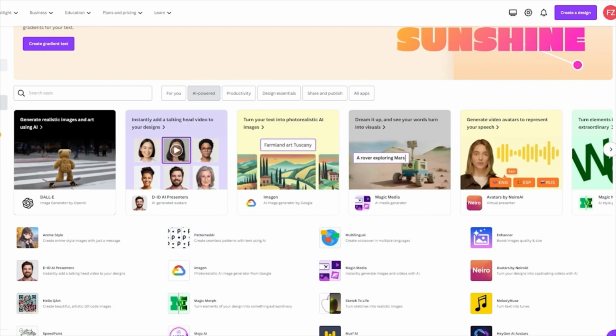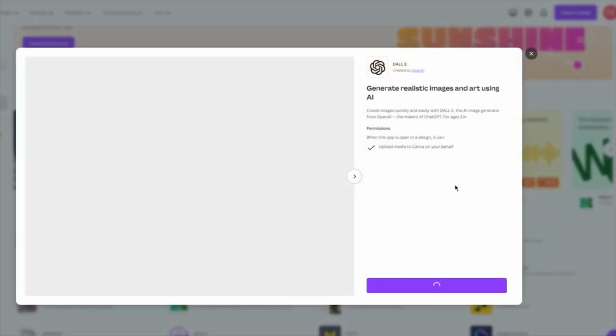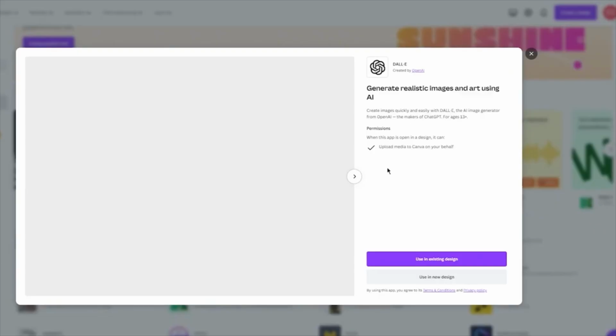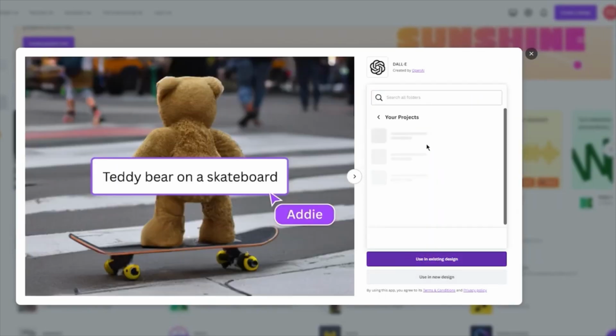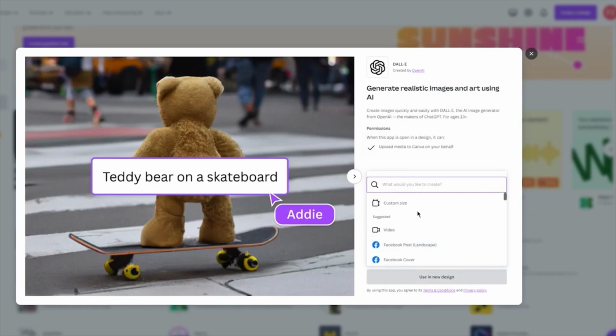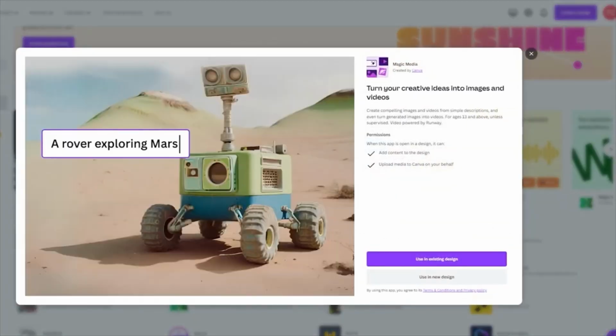I would suggest going with Magic Media because obviously that's Canva's very own Magic AI generator, but I'm also going to use Dolly just to give you an idea on how both of these work, okay? So to start things off, I'm going to open this up in a new design, and let's give it some Instagram post radius. Once we do that, I'm going to come to Magic Media as well, just to get a basic idea on a new design. So again, I'm going to come here, Instagram post.